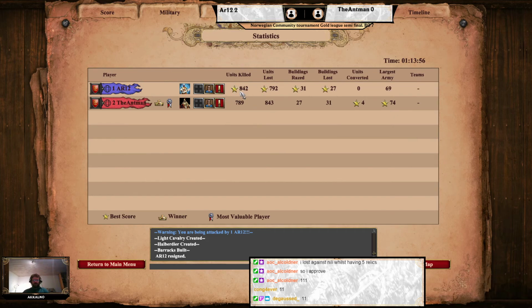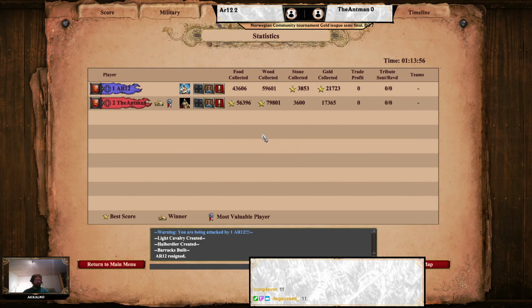KD a whopping 842 to 792 here. Quite a few buildings raised as well. And then the Ant-Man with stronger food, wood, eco. Trash force doesn't really matter in mirror matchups like this. Whoever has the best trash eco will win the trash force.